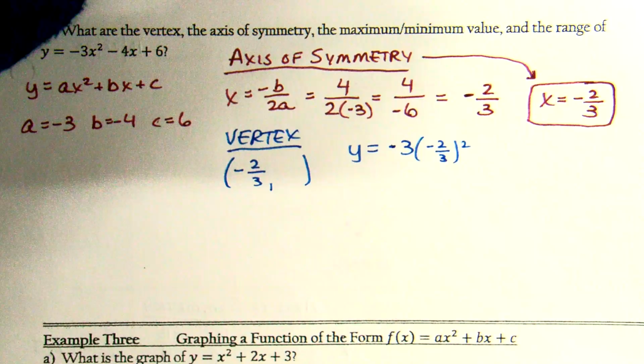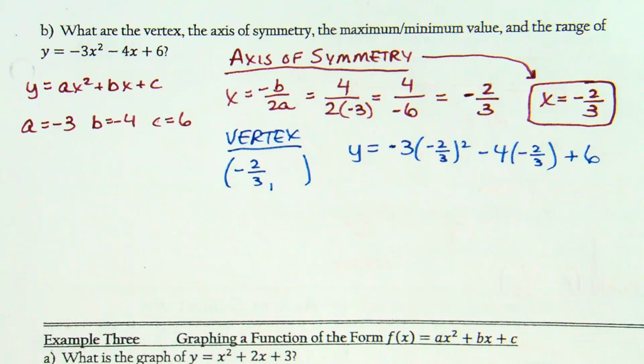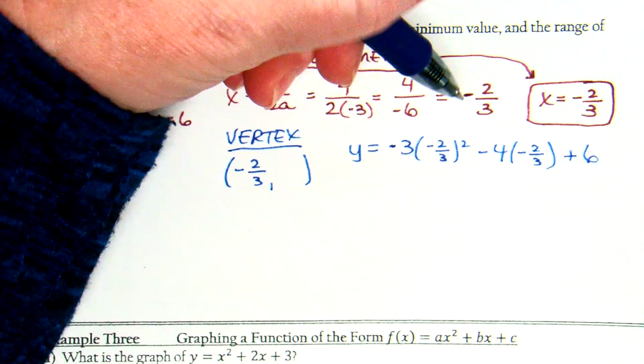I don't care if your calculator can do it or not. You need to be able to do this by hand. You don't get a calculator on all parts of ISTEP. We need to be able to do this stuff by hand. So, okay. First of all, exponents. Negative 2/3 squared. What's it mean to square something? Multiply it by itself. So what's negative 2 times negative 2? 4. What's 3 times 3? 9. And so what is negative 2/3 squared?